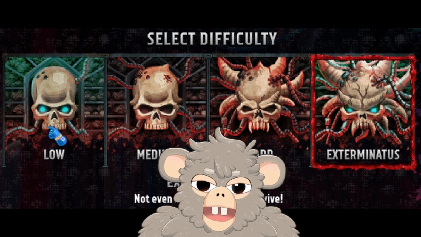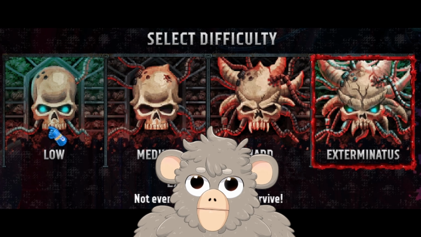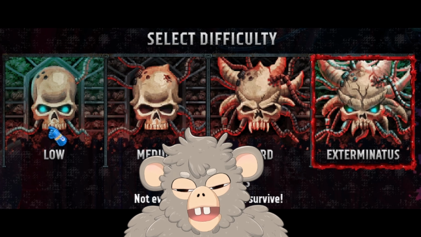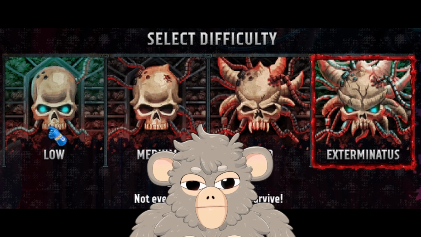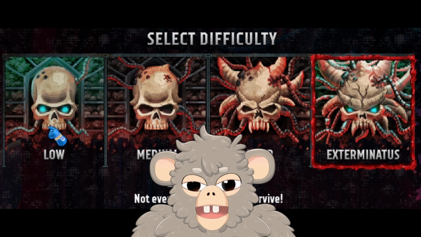So as you can see, we've got four difficulties: low, medium, hard, and exterminatus. I'm going to be focusing on hard because I'm a little weenie. Unlike a lot of other games, increasing the difficulty does not just inflate enemy health and damage artificially. Increasing the difficulty actually feels like increasing the challenge. There's more on this later.